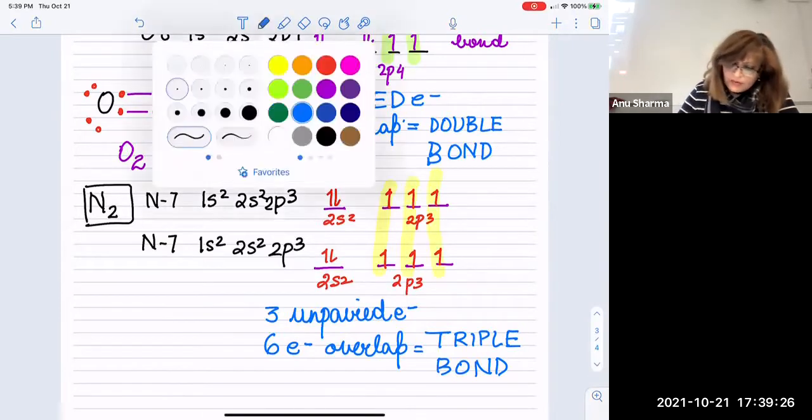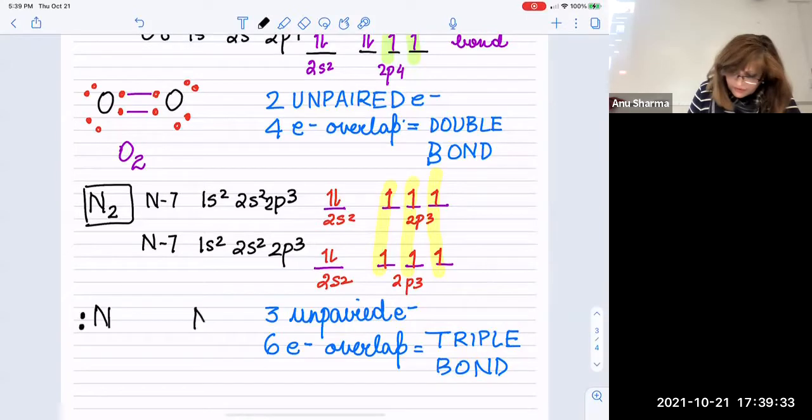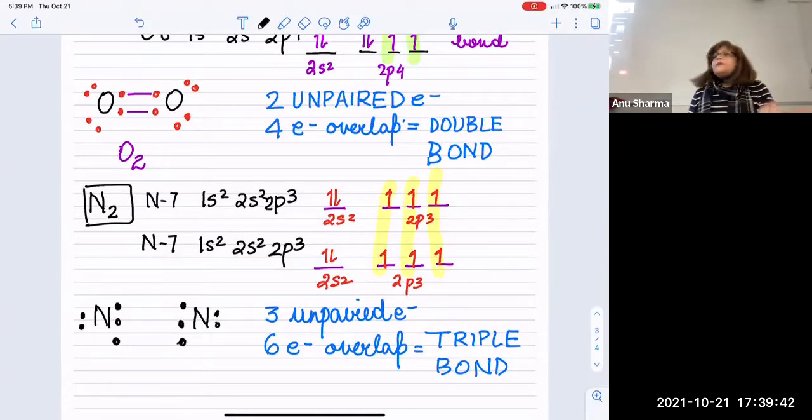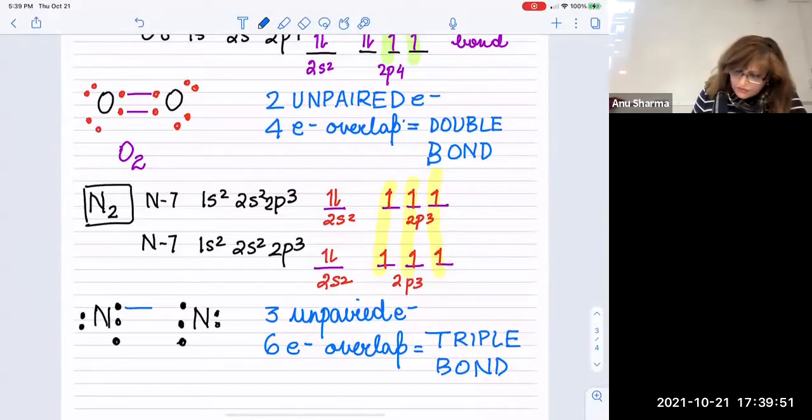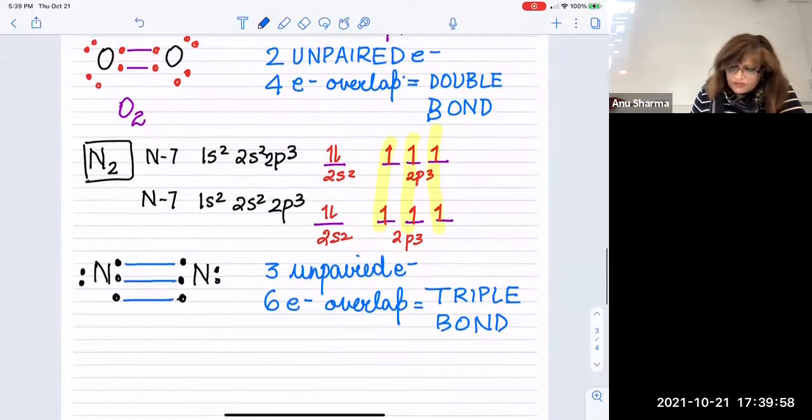So basically, how do you show this? So here is this nitrogen. These two guys are going to be away because they're already paired. These guys are needing to pair. So obviously, when people are dating, you go on dating sites, you put your picture, your profile, and you want to make friends and so forth. So that's how it looks, this guy, this one, and this one. So that's how the networks are formed, bonds are formed.